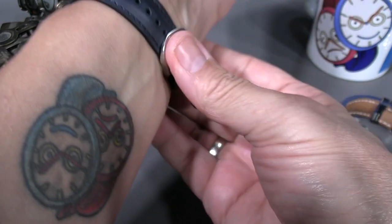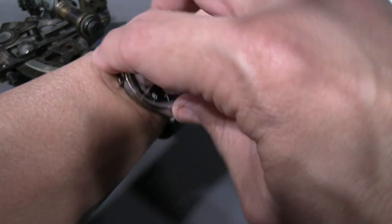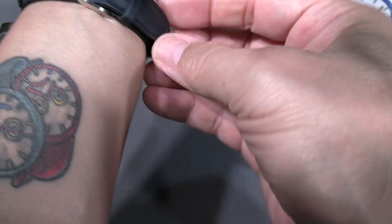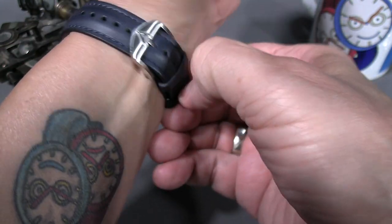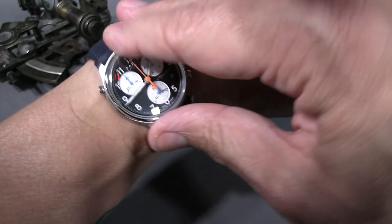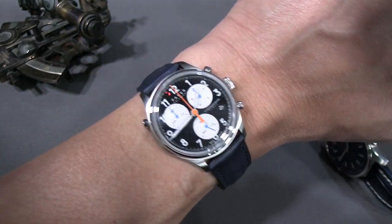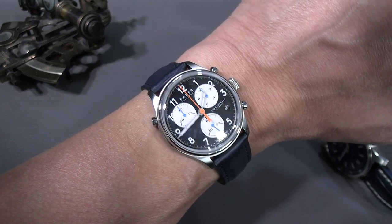Occasionally, I'll wear a rubber strap, like I did wearing the blue Aquaterra rubber strap on my blue Seamaster GMT, which I wound up finding one with box and papers, so I'm re-adding it to the collection. We'll look at that with a couple of different straps on it as well. I'll do a re-review of that piece when I get it back in my hands.